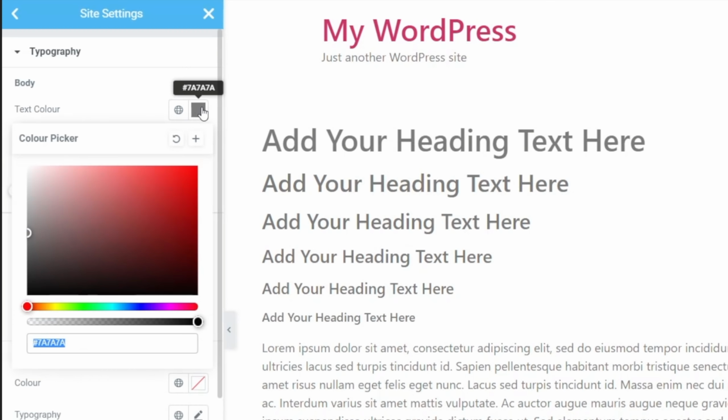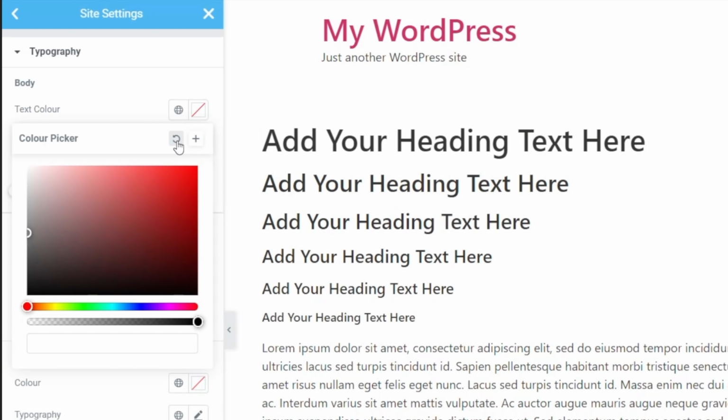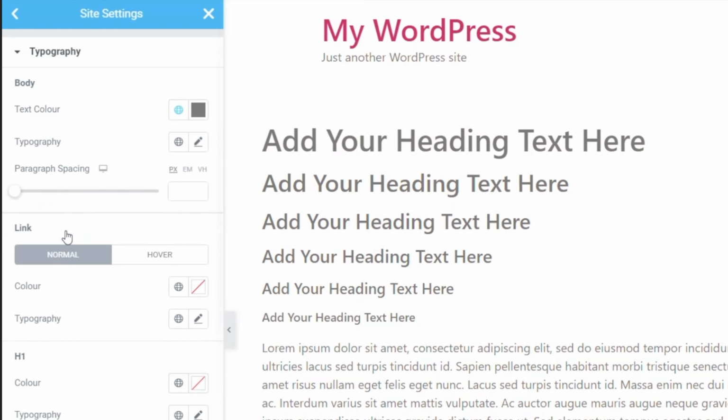If you want to change any of these, you can do. You can come in, you can reset this to clear it, or you could create your own color. For example, you could go for something completely different, and then you can click the plus, and you can add that as a new global color. So should you find you want to do this later on, you can do it very easily. However, we're going to set this now to be the text color. That's perfectly fine for this example.